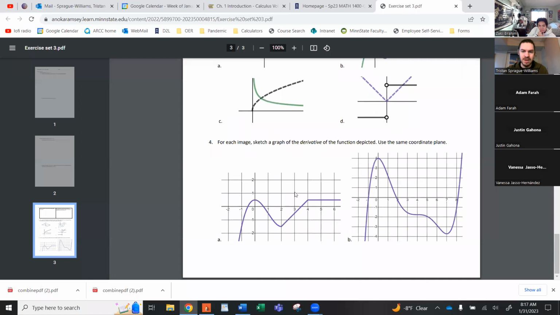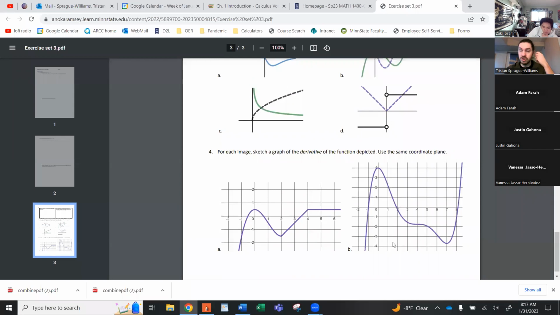And then this is another fun thing to do where you look at the graph and you try to draw the derivative. So without any algebra, without any numbers or functions explicitly defined, you just look at the graph and attempt to draw the derivative of it. It's all based on slopes. So, yeah, that's due tomorrow night, and you can print that out on your own, please.